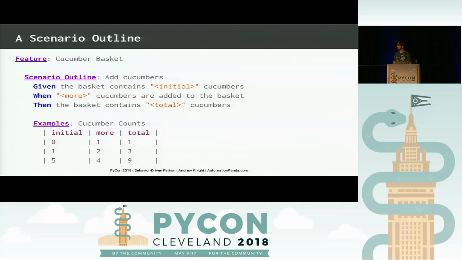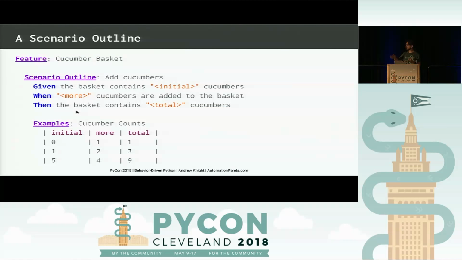And you can also have scenario templates or scenario outlines to maximize the reuse within your Gherkin. There may be times where your scenarios you need to run for multiple input combinations. Rather than copy-pasting the same scenario and twiddling the inputs, you can use a scenario outline like this. Instead of being called scenario, the keyword is scenario outline. And anytime you want to do a value substitution, you put it in these angle brackets. Then down below the scenario outline, you have what you call your examples table. Here I've titled it cucumber counts.